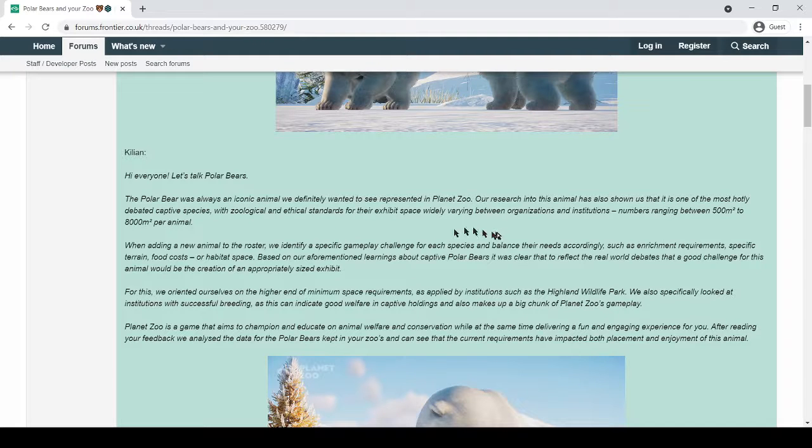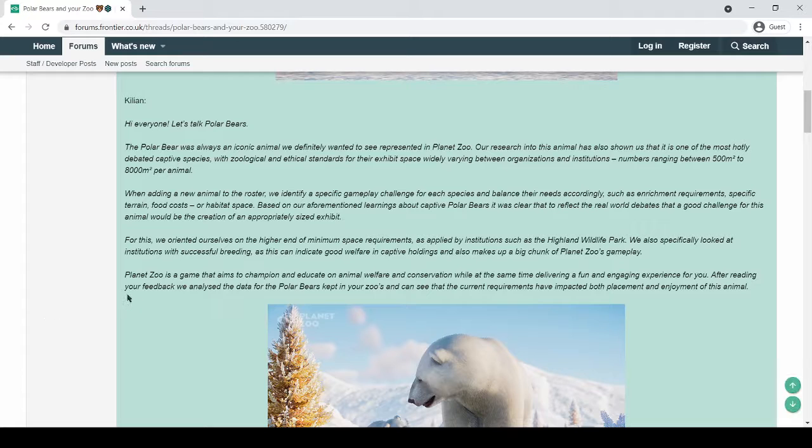Our research into this animal has shown us that this is one of the most hotly debated captive species, with zoological and ethical standards for their exhibit space widely varying between organizations and institutions. Numbers ranging between 500 and 8,000 per animal, which is crazy. Like 8,000 square meters is huge. That's huge.